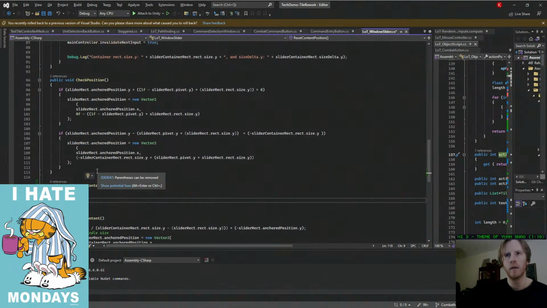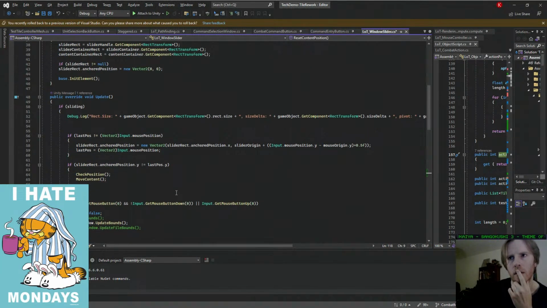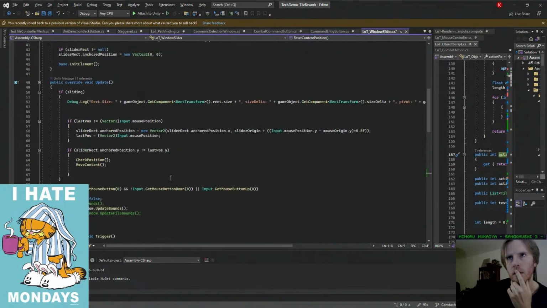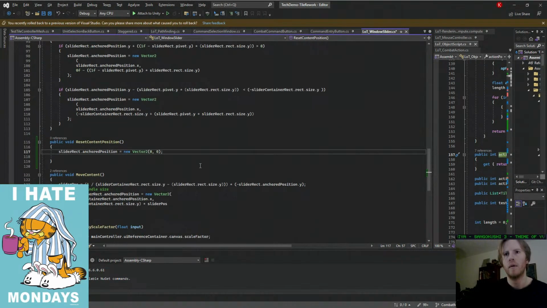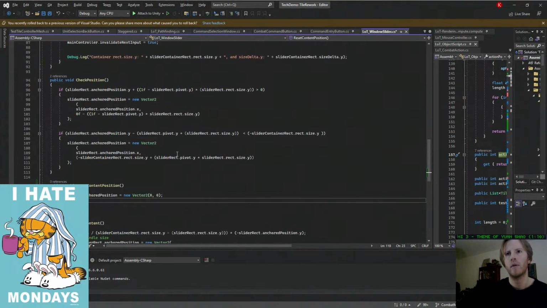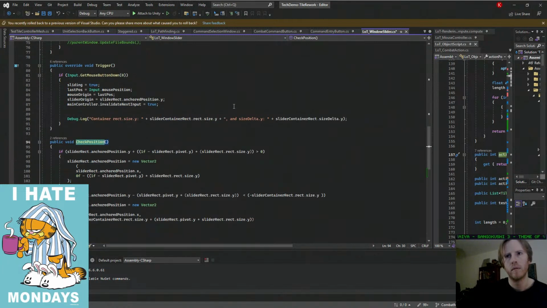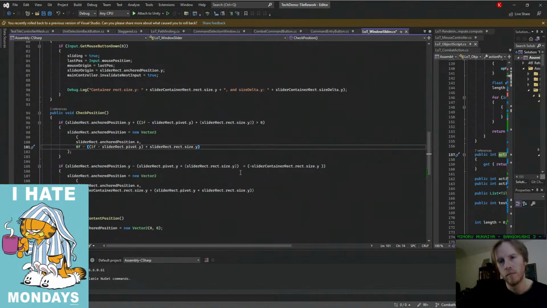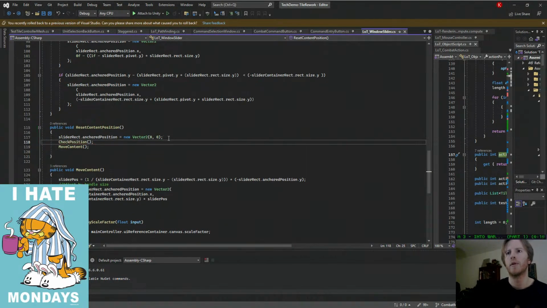And we're gonna say anchored position is 0, and then we do move content. We can do a check position too, why not?